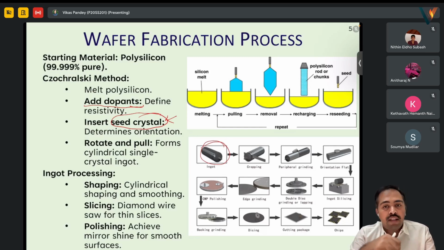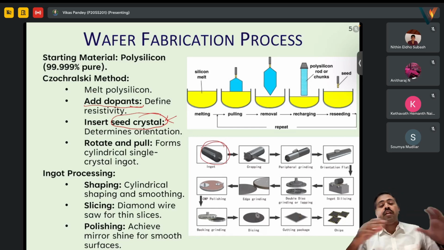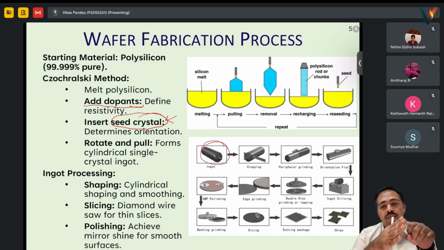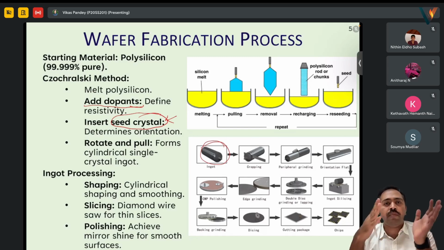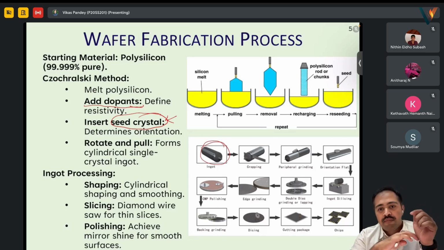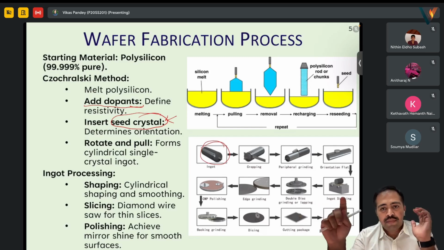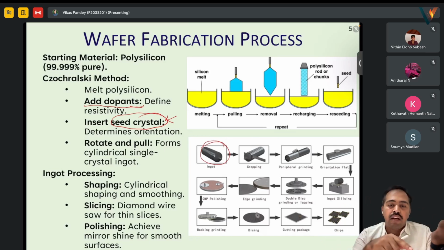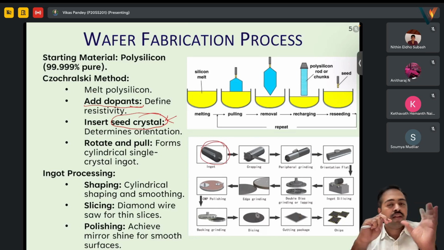In industrial purposes they have now shifted towards 12-inch and 18-inch wafers. This ingot is then cut with a saw, a kind of diamond saw. Then it is ground, smoothened out, flattened. Why this flattening is done, I will show you in a subsequent slide. Then it is polished, and you will see it as a mirror finish structure.